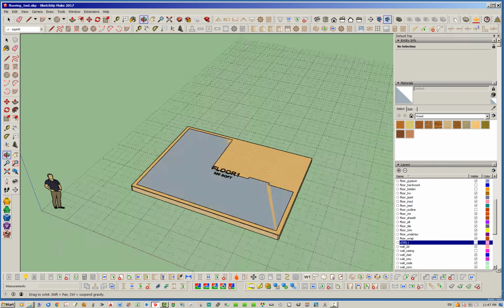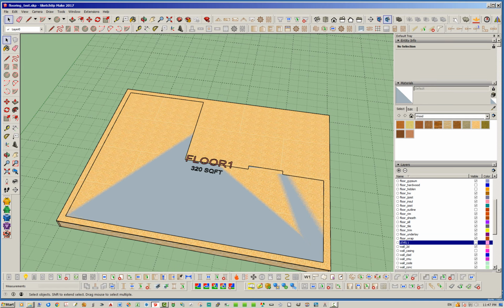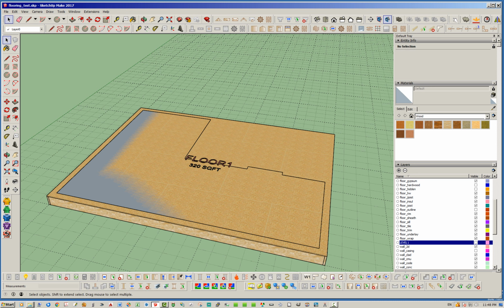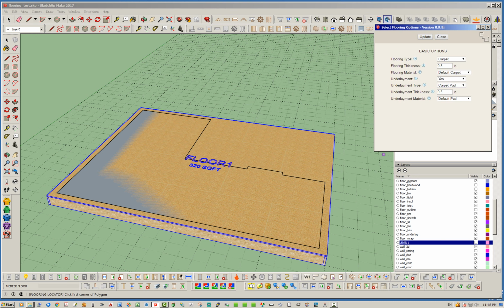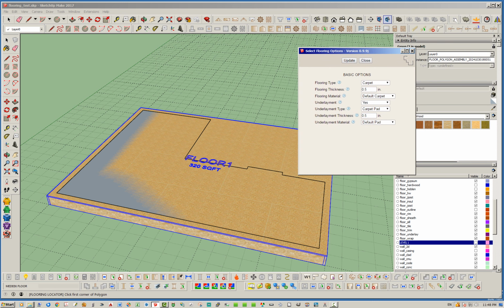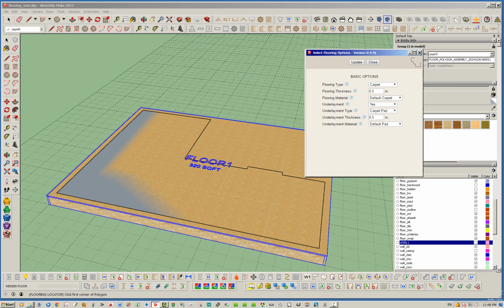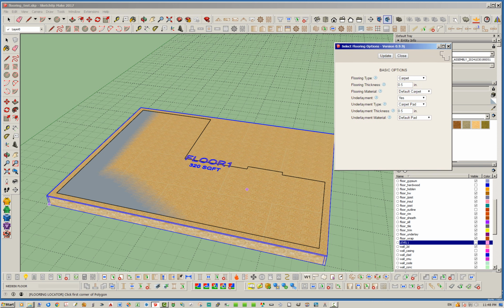So now we've just got the floor with that face basically sitting on top of it. All right, now that we've got that face created, let's go ahead and use the flooring tool. We just go draw floor covering, click that. You're going to notice this little icon up here where it says polyline looks similar to the floor tool itself. So to switch to face mode, we just click that.